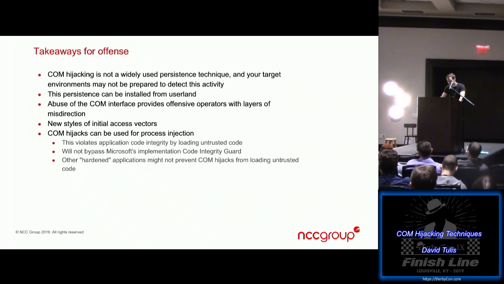But these are not the only processes where developers don't want you loading additional libraries. Hardened applications such as browsers or maybe anti-cheat engines are actively preventing DLL injections. They don't want unsigned or untrusted code loaded, and they accomplish this through hooking of different API calls like CreateRemoteThread or LoadLibrary to prevent these functions from being used to launch code that isn't explicitly whitelisted by the developer. But with COM hijacking, it could still be possible to bypass these mitigations and load a DLL into a hardened process without any of the traditional techniques.